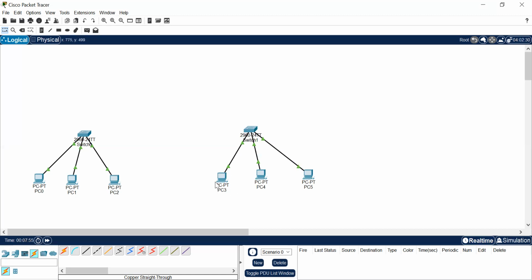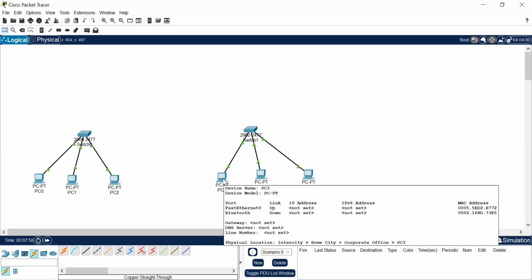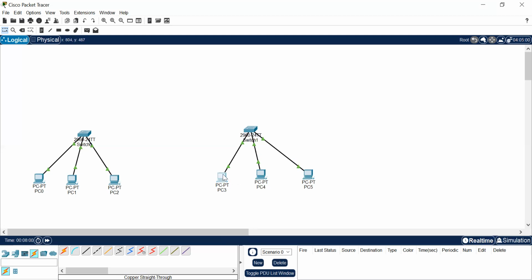So now the next task is we should give the IP address. So click on the first computer. The same method, go to IP configuration. Here we should give a different address. This LAN, the first LAN, has the address 10.10.10.0. For the second LAN, I'll give a different address. Don't give the same address. 192.168.1. What did I give for the first computer? For the first computer, I gave 1.1. I'll give 1.1. So close here.